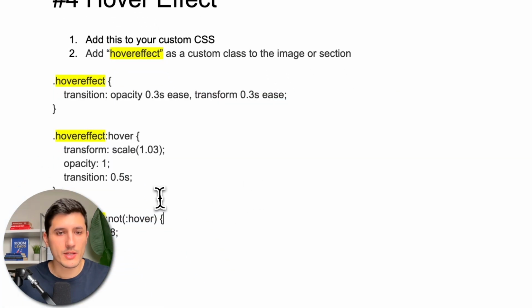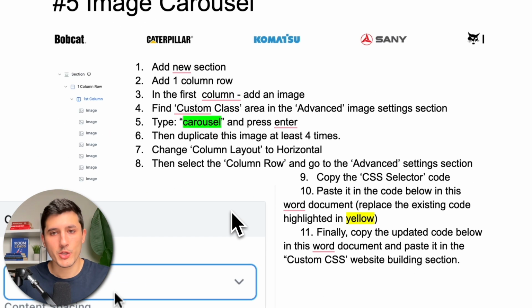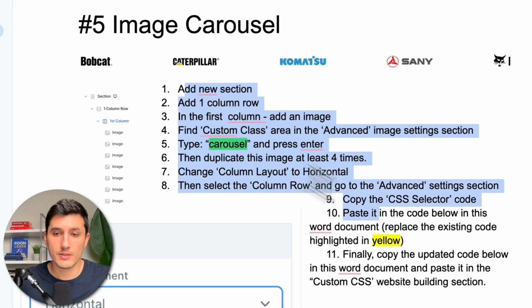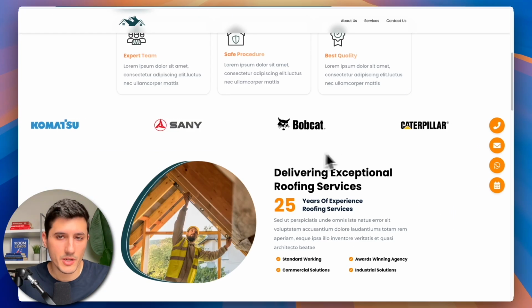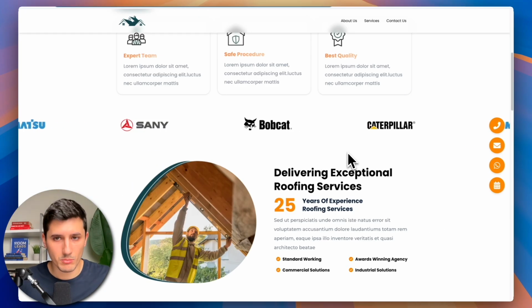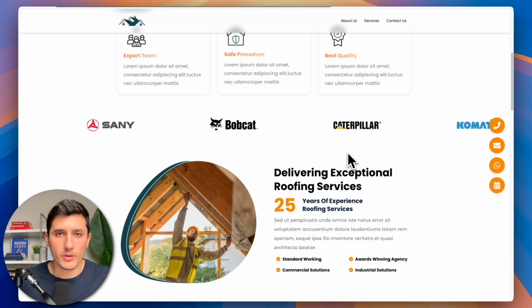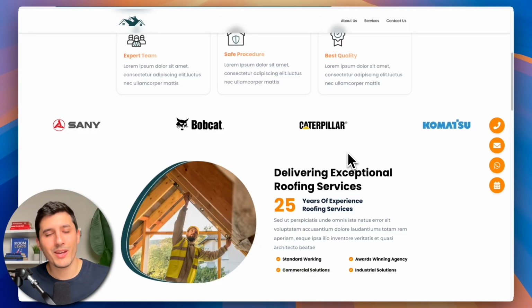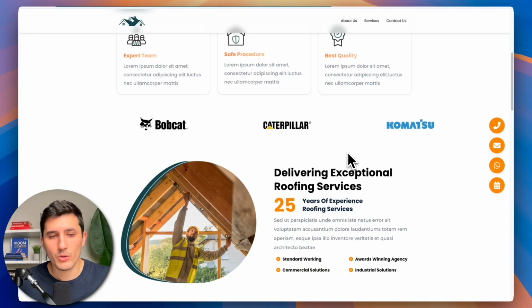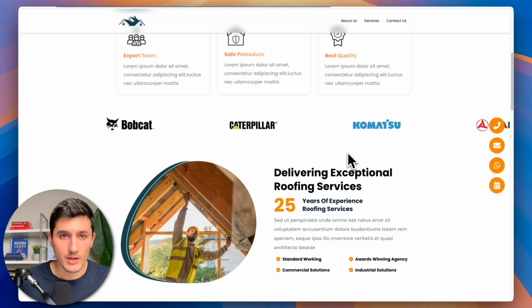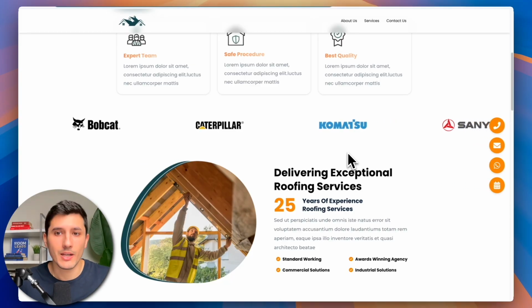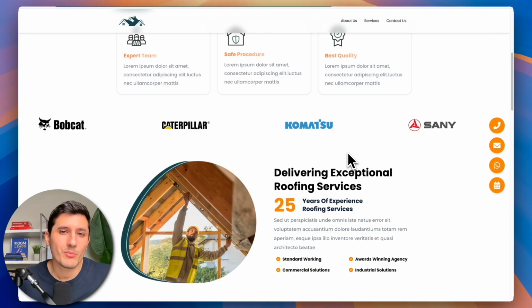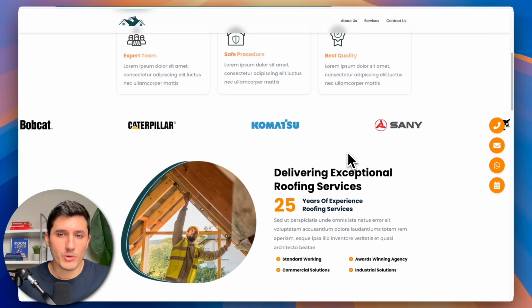Let's move on to the last but not least, carousel animation. And we just want to follow this list step by step. These brands that you see here in the carousel, I picked them randomly. Obviously, I'm not too familiar with the roofing industry, but depending on your industry and your client, you want to maybe put customer photos there. Maybe you want to put some certificates or awards or something that basically will improve your brand and credibility.